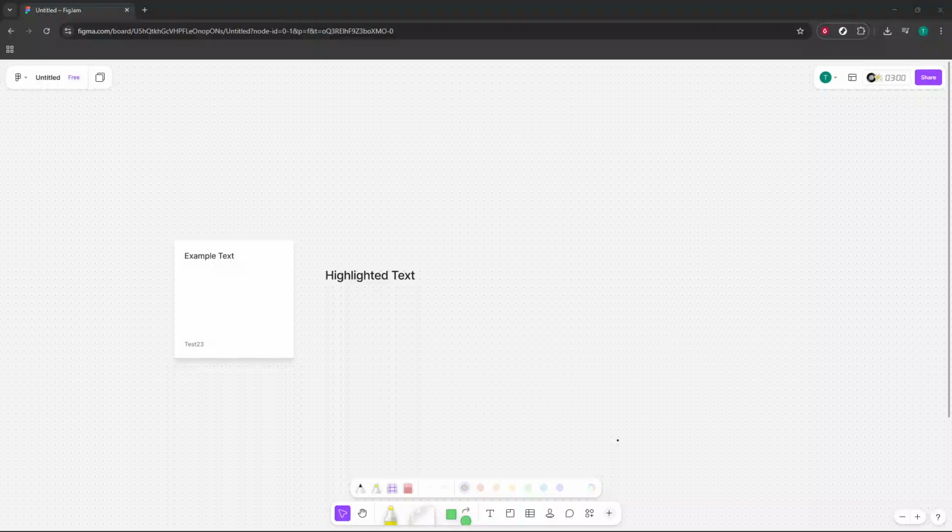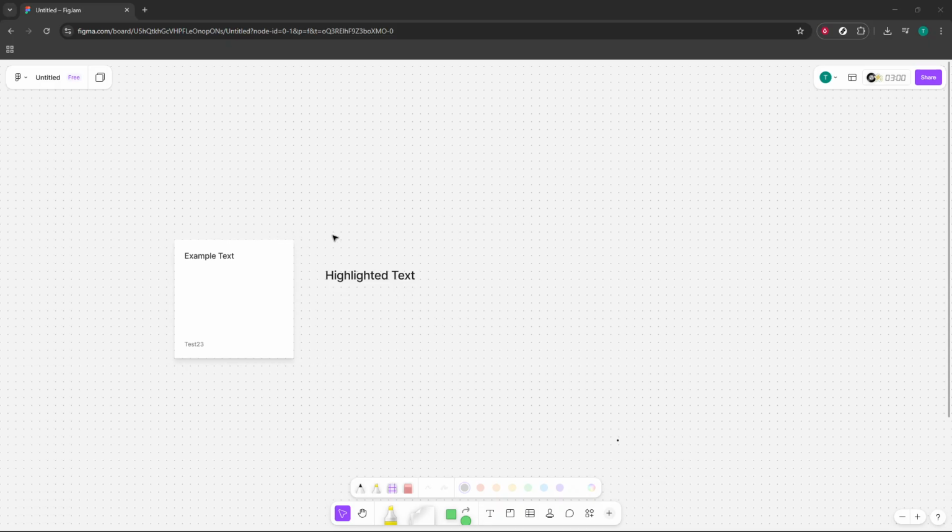In today's video, I'm going to teach you how to add text background color on FigJam. Start by opening your FigJam board so you have a canvas ready to work on. There are a few simple ways to give your text a colored background, and I'll walk you through the most reliable methods, along with tips to make them look clean and consistent.